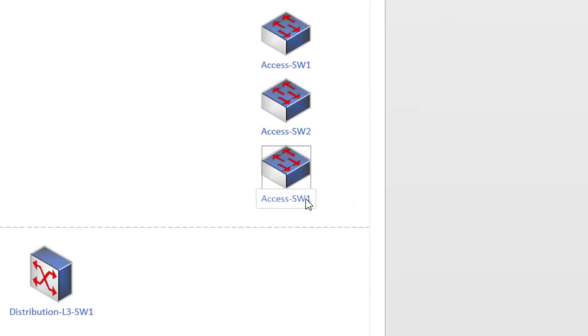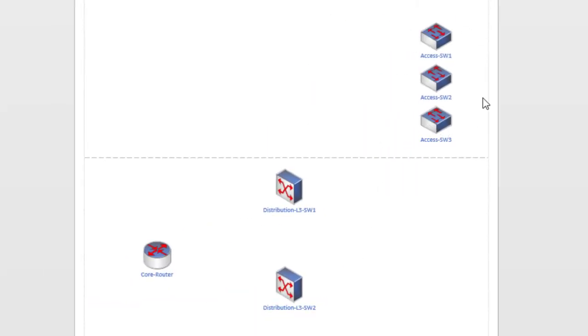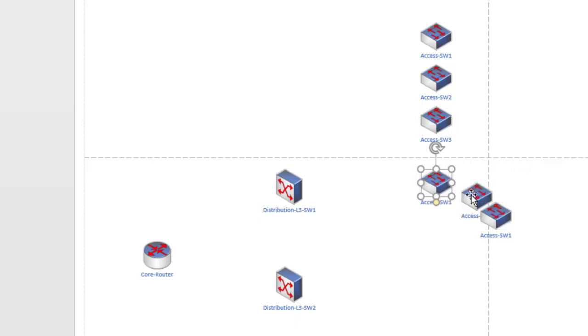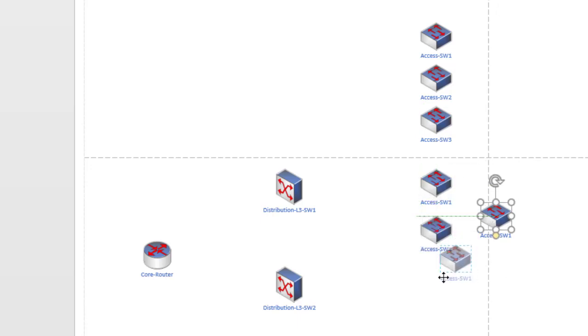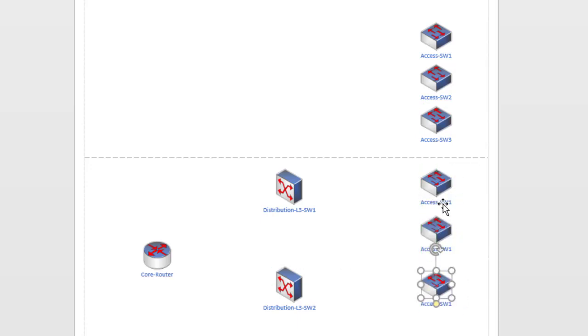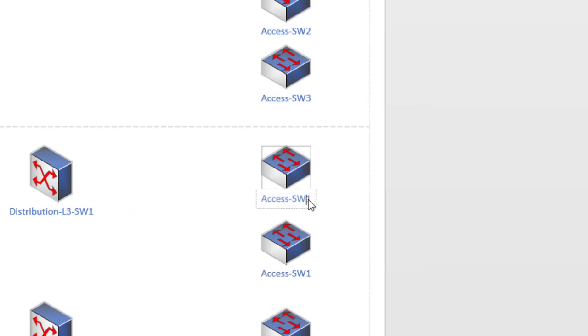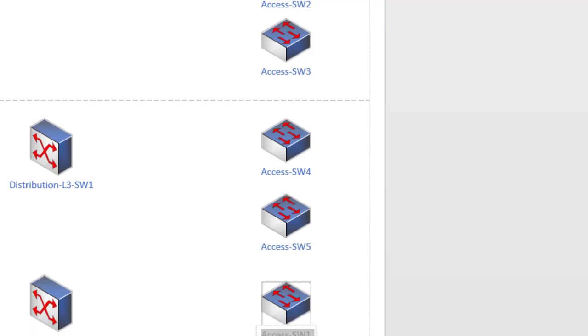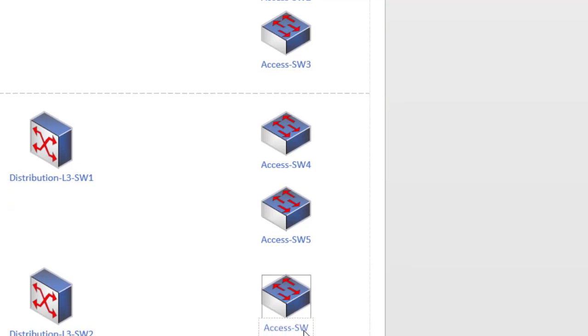switch 3. Remember, we had 3 floors, so the first floor had 3 departments. So for the second floor, 3 switches. This one will be access switch 4, 5, 6.